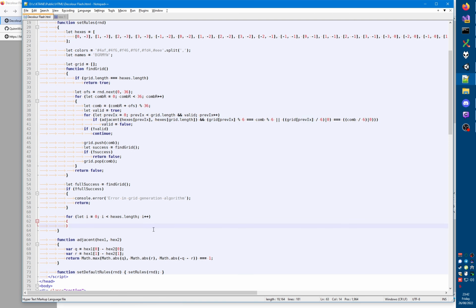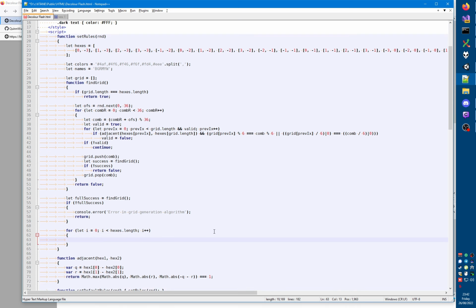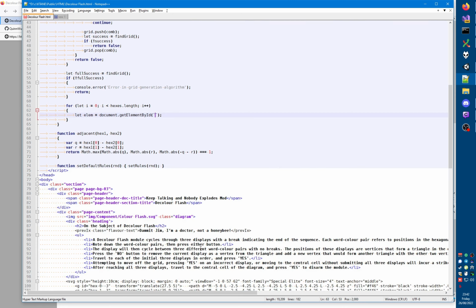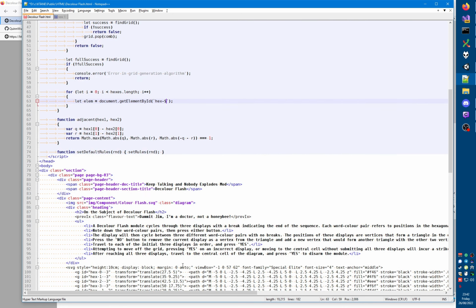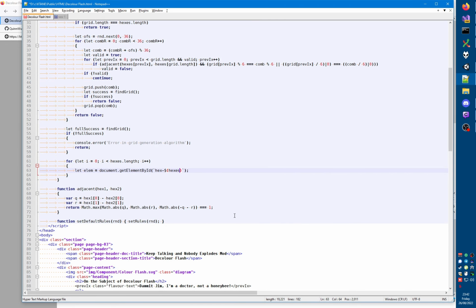Now we're going to go through all of these hexes. The DOM element is going to be document.getElementById of hex, then hexes of i q minus, and then hexes of i r.